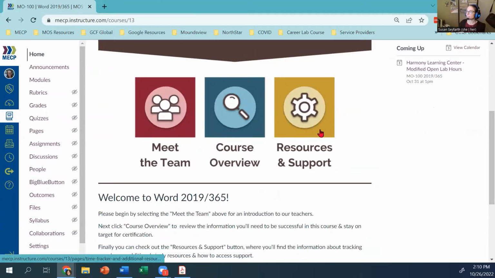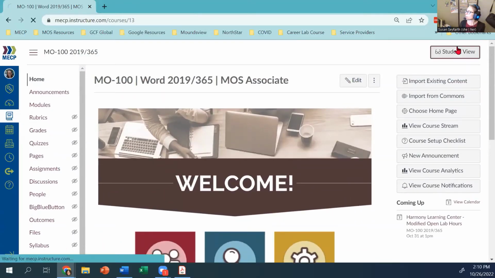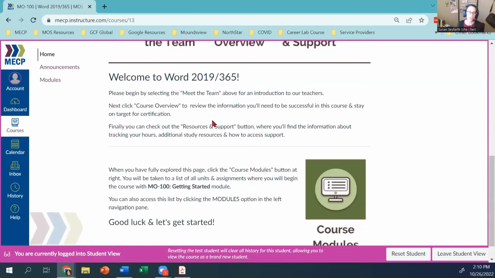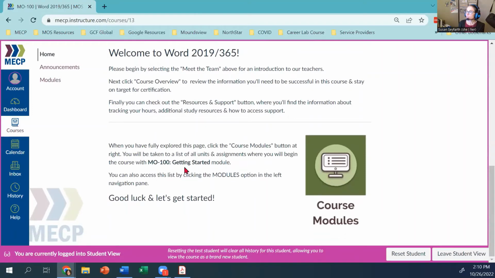So that's what lives here in this chunk. Our email addresses, what this course is all about, all of those skills, learning objectives, the structure of the course, and then how to get resources and support. Let me go back into student view here. This is going to be helpful. So once you've familiarized yourself with all that, if you scroll down the page a little bit, you've got the course modules right here. And this is where we actually do the work of the course.